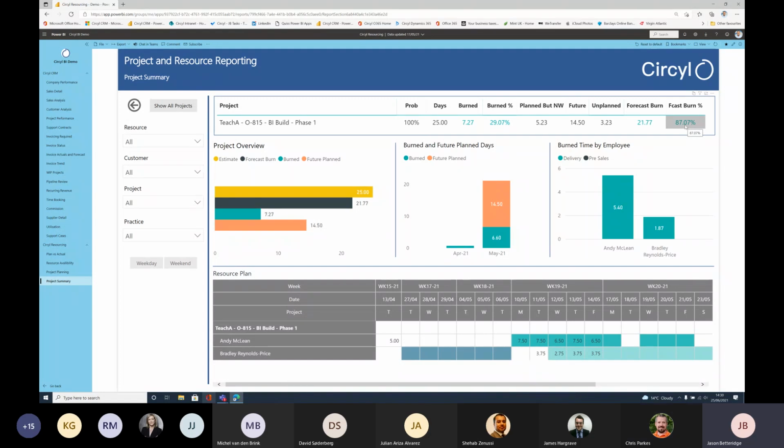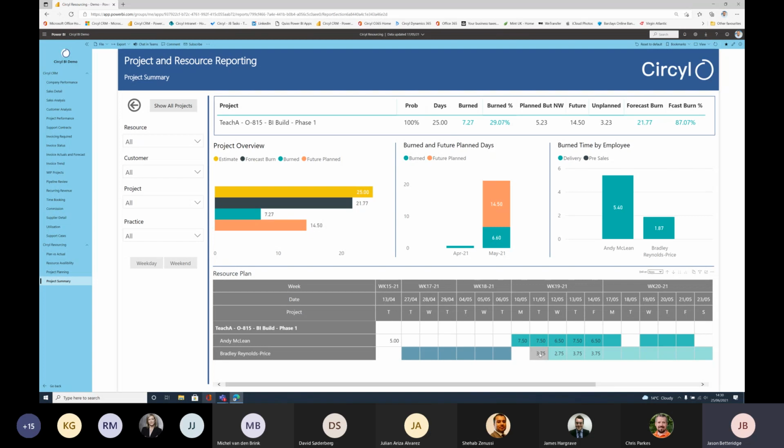Clearly, there's times when things don't always go to plan, and we understand that, and that is tracked in this as well. But it does give us a decent breakdown of who's working on the project. So for somebody that's not totally aware of this particular project, they can see straight away that Andy is the main contributor, so they can go and speak to him if they want to know something about it. We can see when it started, we can see where the time's been broken down.